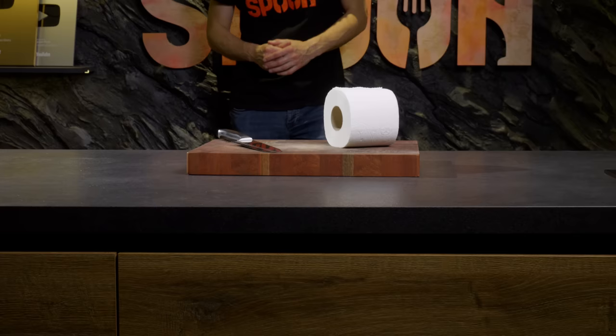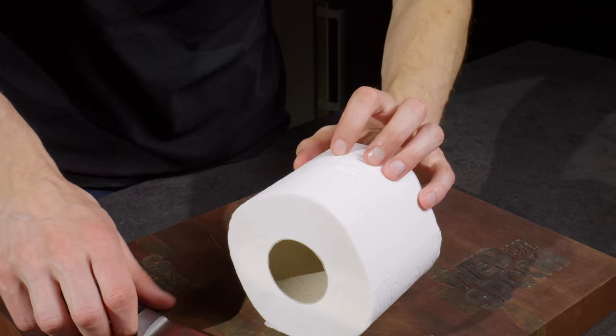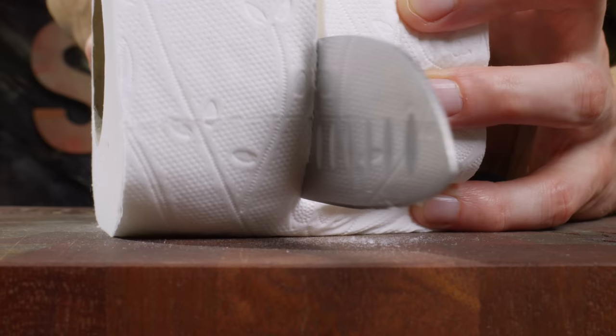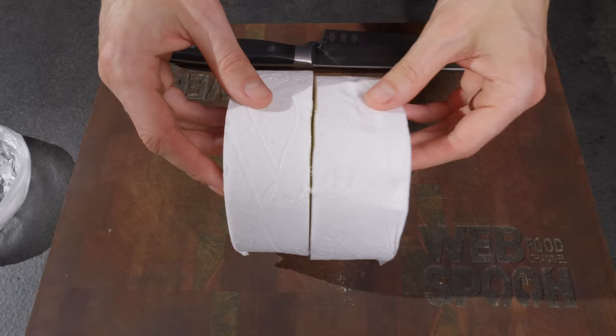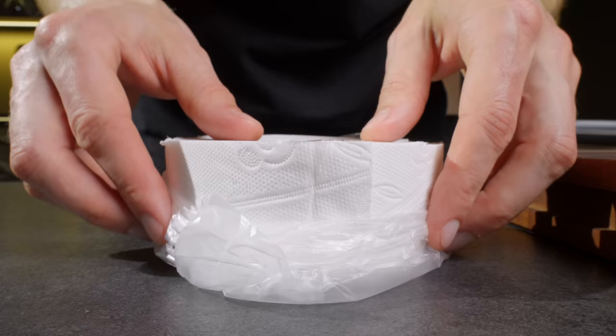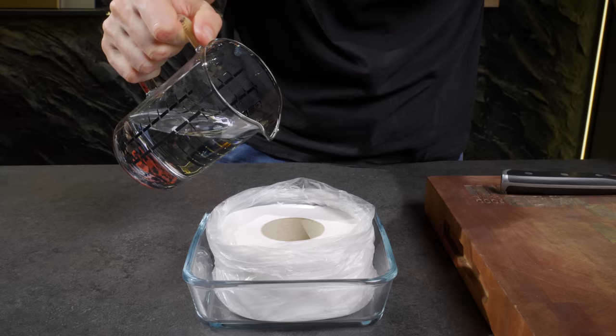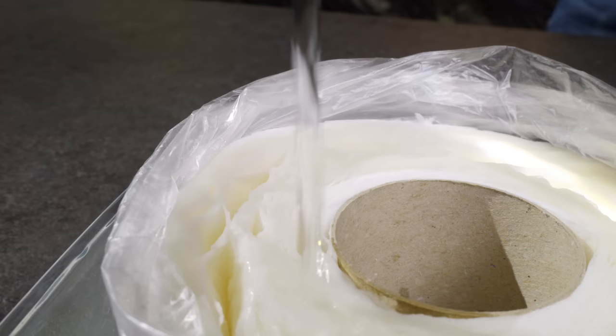Are you curious about why there's toilet paper on my desk? I'm going to show you two remarkable life hacks you can do with it. First, cut the paper in half. Place 1/2 of the paper in a plastic bag and put it in a food storage container. Sprinkle water over the paper and scatter microgreen seeds on its surface.